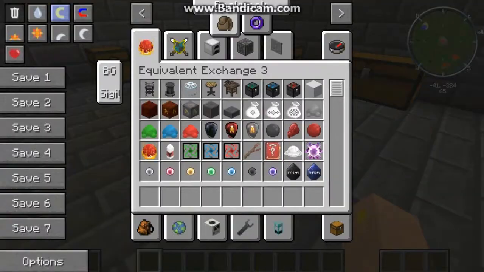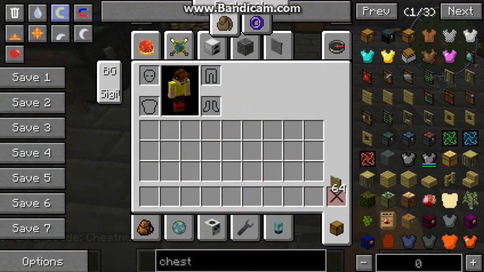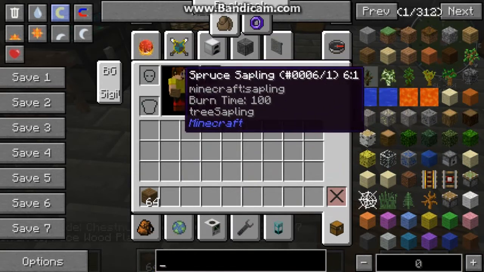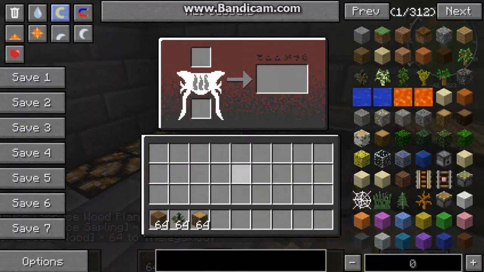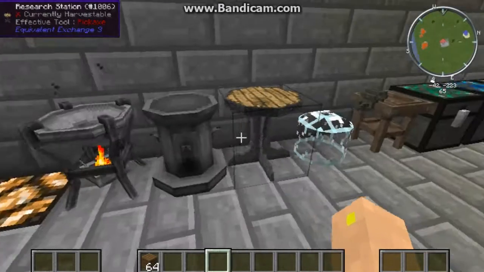Let's go to survival inventory and just grab an item. No, I don't want this. Let's just grab a piece of wood. Oh, we can try the sapling thing out too. Okay, so you take this, put saplings in there, and you cook it up, and we'll make ash, I believe. After a while. Come on, you can do it. Okay, there we go, you get ash. And that's how you do it.